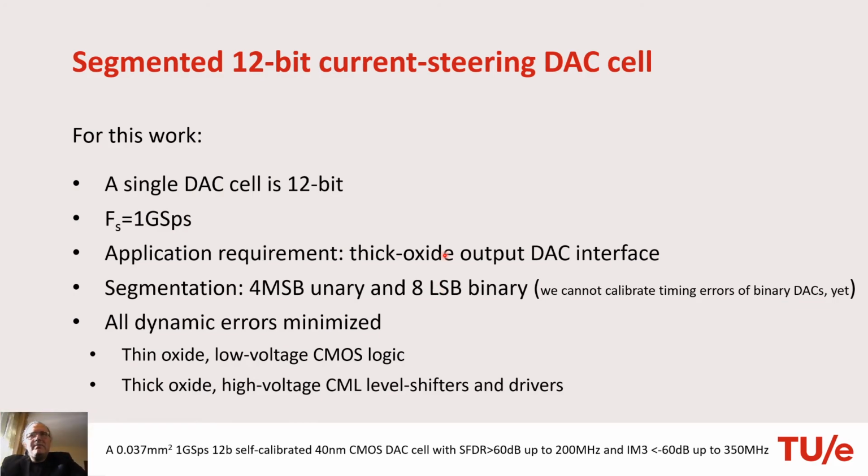It had to be also high performance, so we could not use fully binary architectures. Still, we cannot calibrate timing errors, we can calibrate only amplitude errors. So this was the reason why we chose segmentation, which is 4 MSB bits unary and a very large portion of binary LSB, 8 LSB binary.